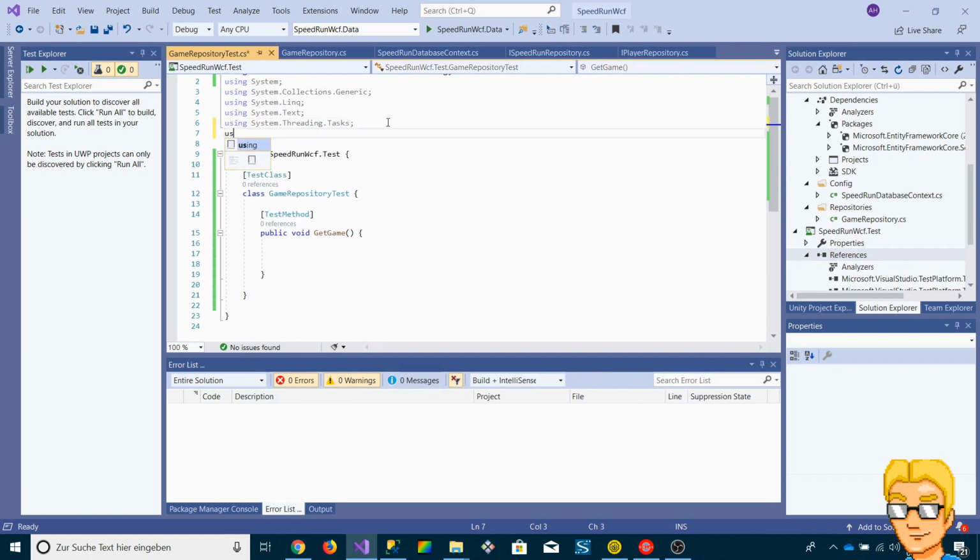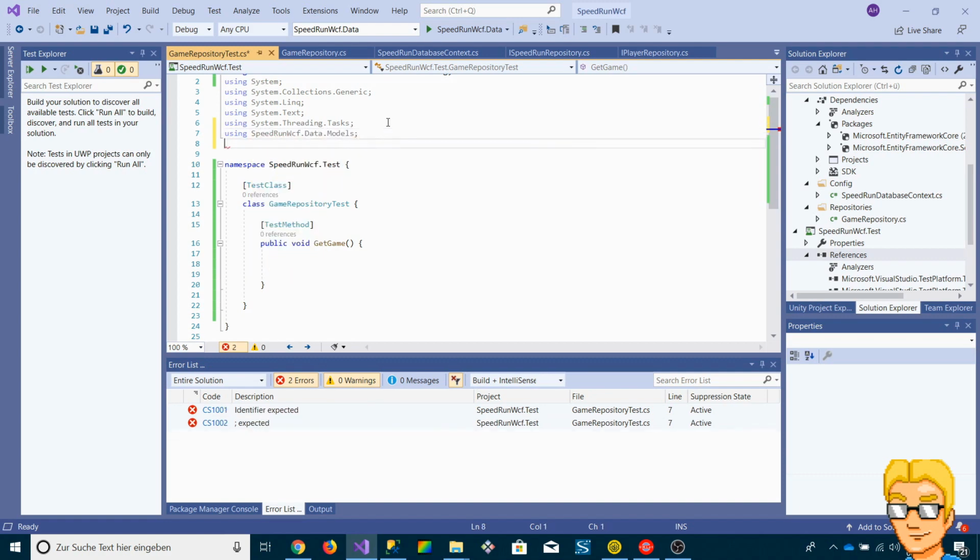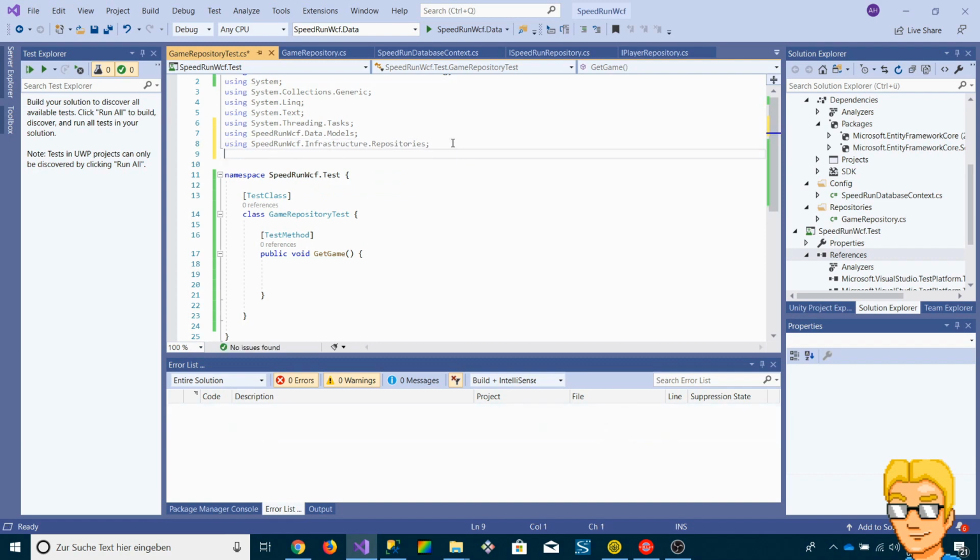So now we can make it say using, what was it called? Speedrun.Data.Models, using Speedrun.Infrastructure.Repositories, and using Speedrun.Infrastructure.Config. Whoops.